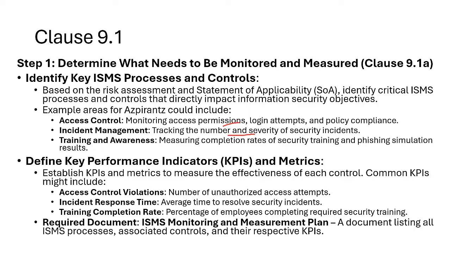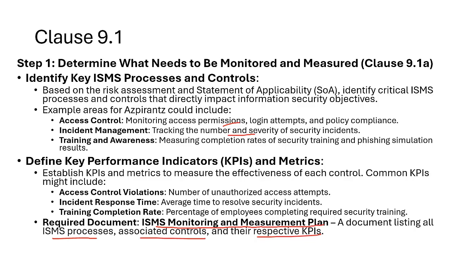All of these are part of one document, which is called the ISMS monitoring and measurement plan. This is the document we need to have for the audit, which demonstrates how we are doing monitoring. This document includes the ISMS process, associated control, and the respective KPI. That is important. Okay, you don't need to have too many KPIs. You can have the relevant KPIs which are required to monitor the process.